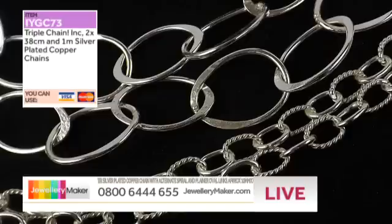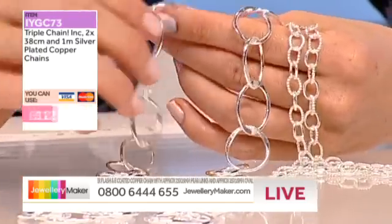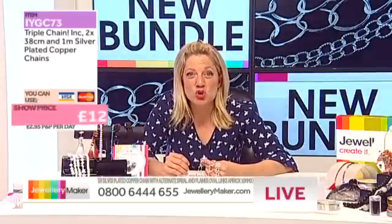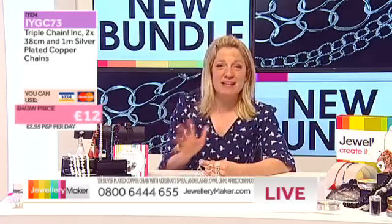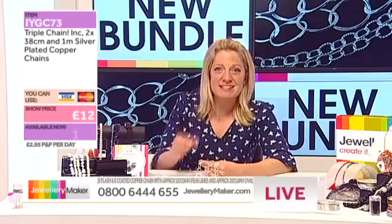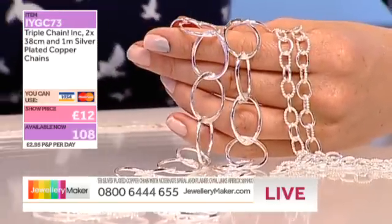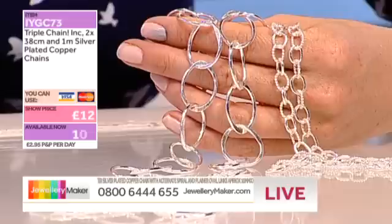This is all silver plated copper. The deal you're going to get today for all 3 chains here is staggering. £12. I wouldn't even expect to see a price point of £12 for silver coloured brass, for silver coloured copper. This is silver plated, precious metal plated copper. I don't know anywhere that can bring you this kind of quality for this kind of a price.